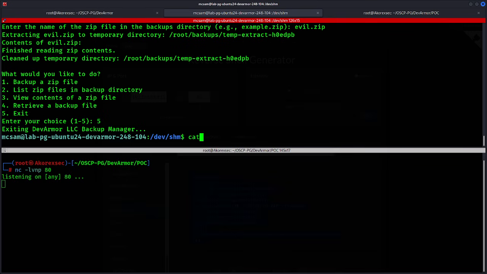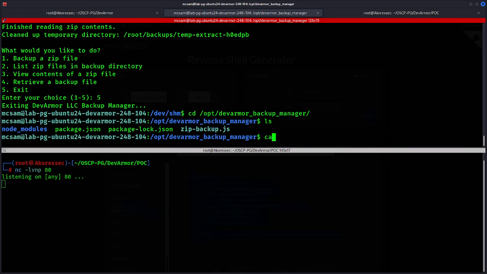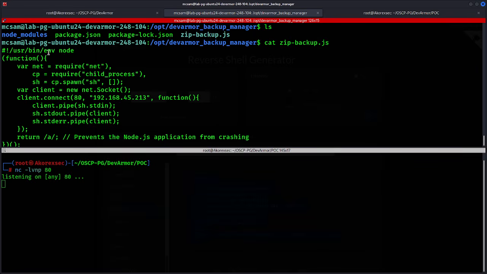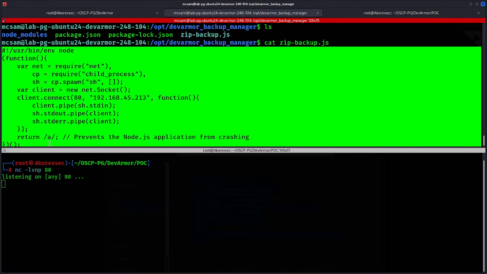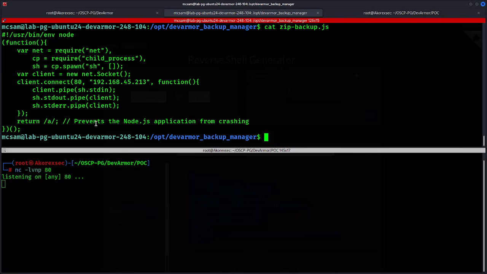So if we go cd /opt/dev, right? And then if we do cat zip.backup, we notice that it's going to have our reverse shell. So this is the reverse shell now. We have the previous file overwritten by our payload.